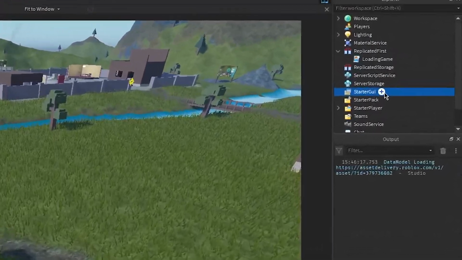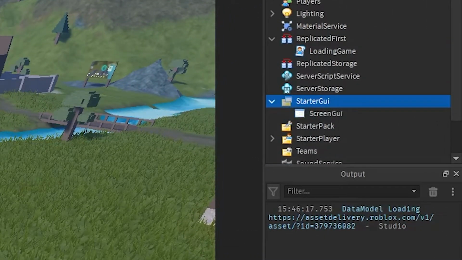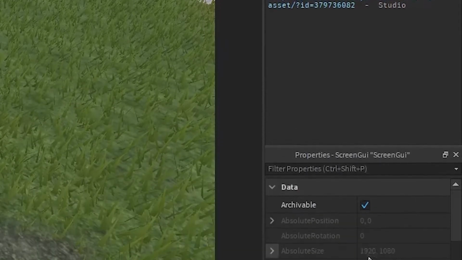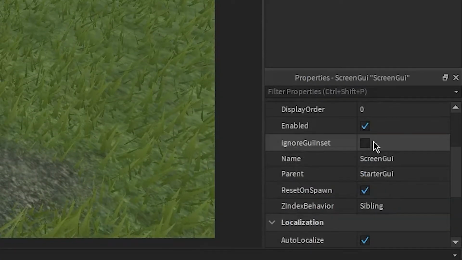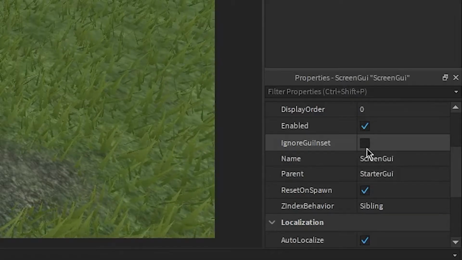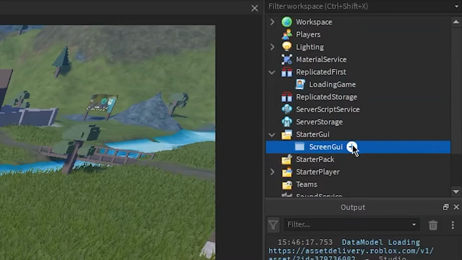We're going to make a GUI so that we can see whenever the game is downloading and stuff. So what I recommend doing right at the start is enabling ignore GUI inset. So once it's done, it's like the top bar and it ignores it.